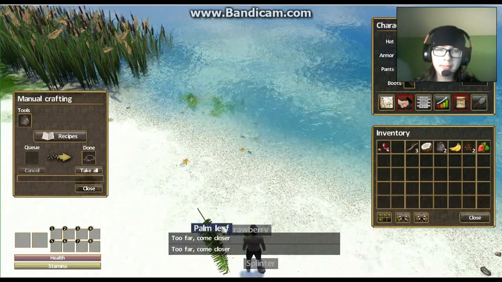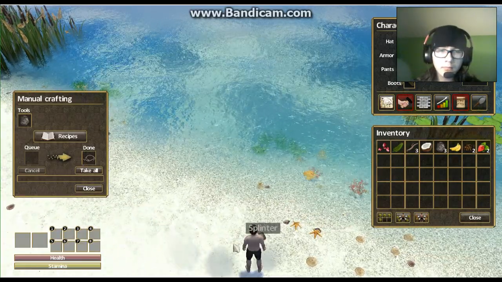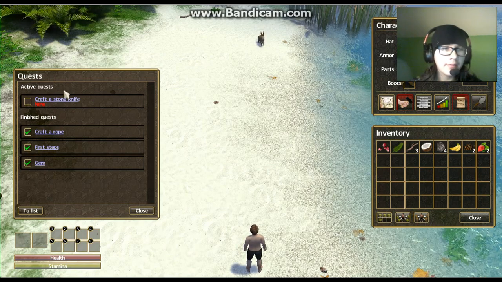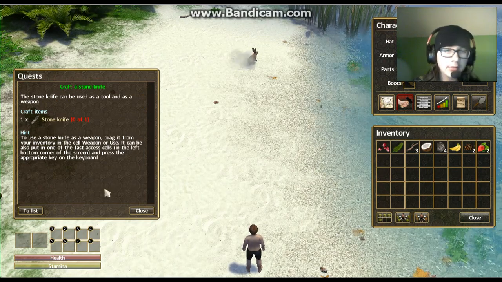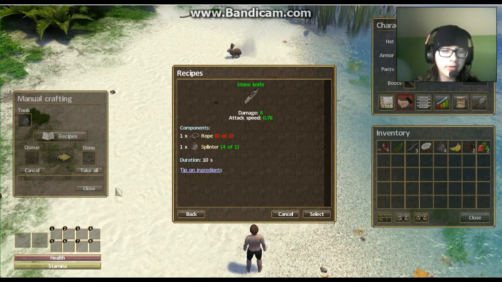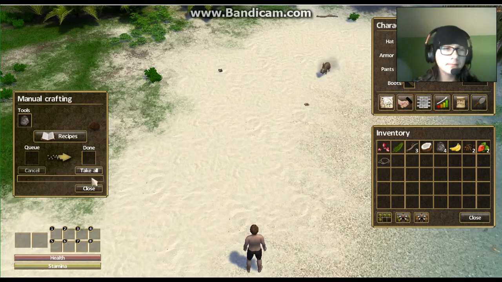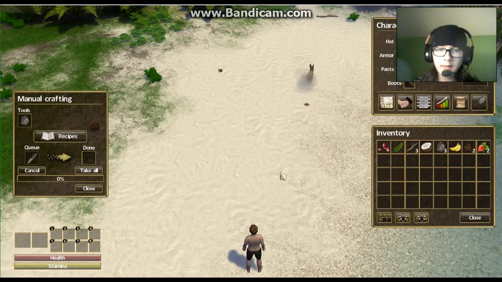Too far, come closer. I am. There's a lot of hares on the beach. Craft the stone knife. Well, of course I'll do that. Alright, so let's go to crafting menu. Ah, so I need rope. Wait. How do I get back? Okay. Like this. Yes.